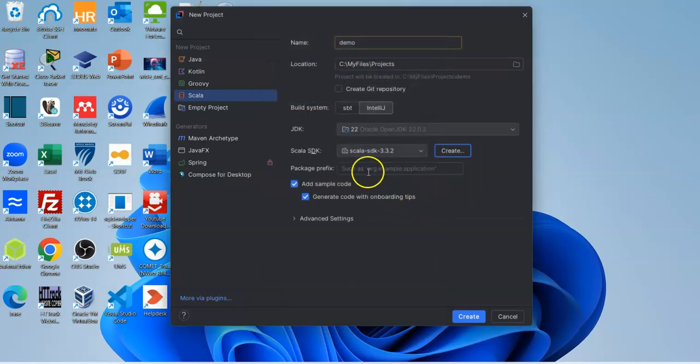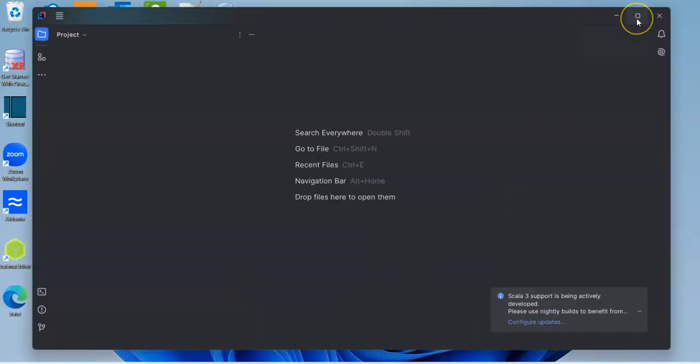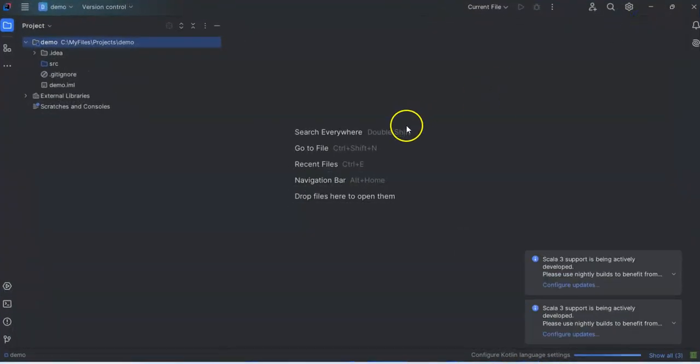This is installing. So now we have our Scala SDK 3.3.2. We can decide not to add any source code. Leave the advanced settings as it is. Then we go to create. So this is our first Scala project.